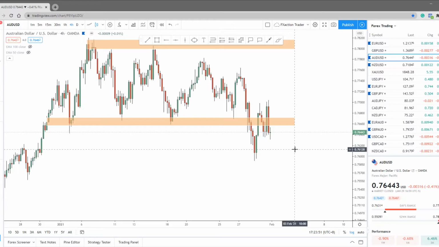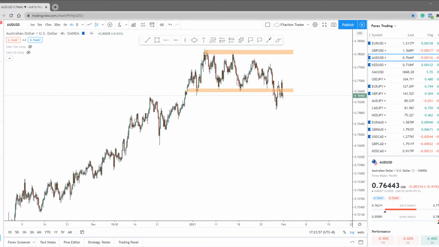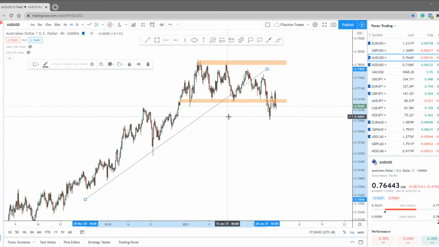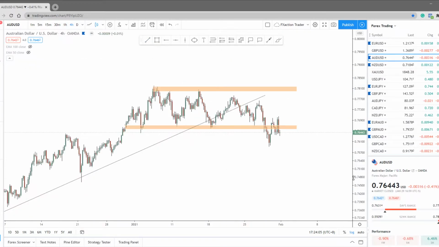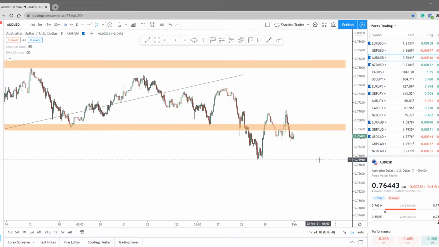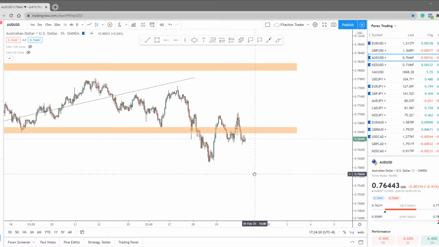And let's have a look on what the market did before the sideways structure. The market was in a very strong uptrend, and we can see that market keeps on creating new highs and new higher lows. And then after that, market encountered a ranging phase or a sideways phase, and finally we have a break of the support structure. So let's go to a lower time frame to see whether we can scale down our chart to look for more entry. Yep, so this is on the H1 chart.